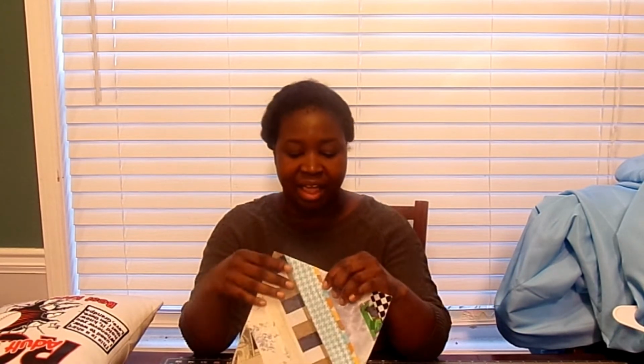Also, my strings were kind of scattered all over the floor, and so I did this, and I would pick up a little bit off the floor as I was sewing. So it worked out well, and I like the way these are turning out. One thing that's cool is that I am adding some fabric that's not cotton, like this.